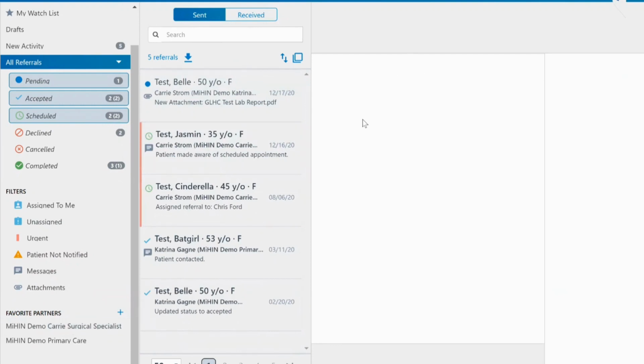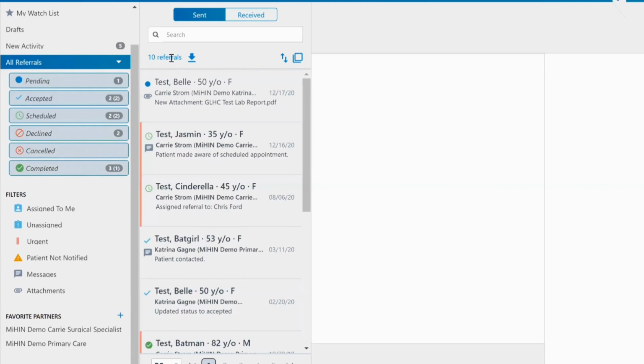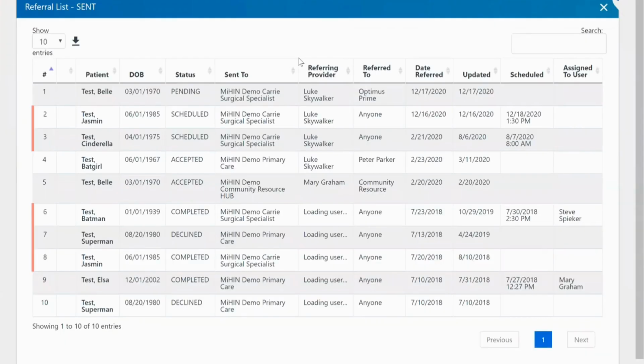So the other thing I haven't shown you yet, and then I'm going to show you sending a new referral and then receiving a referral, is the large view work list. This little icon here will allow us to take this list here of 5 referrals, or we could look at all our referrals, and now we're looking at 10 in this case of this practice. And I can see it in more of an Excel format. So if I click this, it takes that same group of 10 and it displays them in a spreadsheet format.